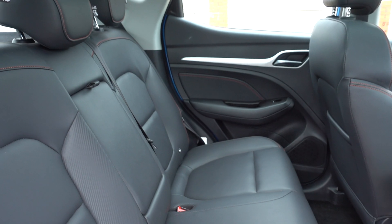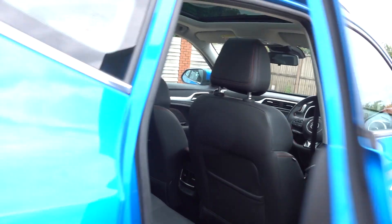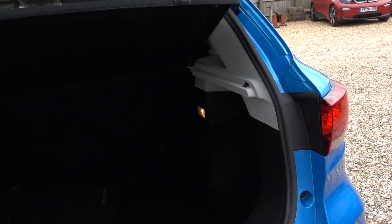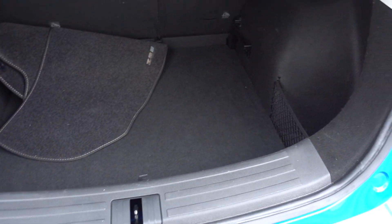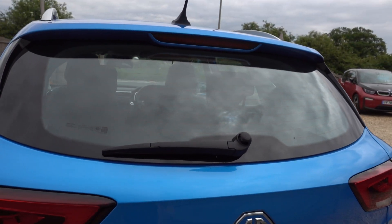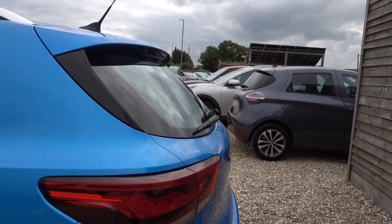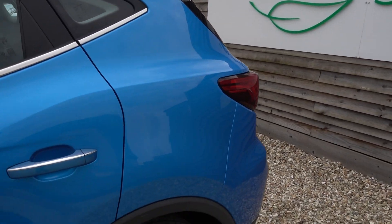Lovely condition inside with loads of room as well. The boot is a nice big boot — with those seats folded flat you've got loads of room, but even on its own that's a nice big voluminous load space, like you want to see in a practical car. You've got roof rails as well, so you can pop a roof box on there, and you've got a big car with a decent range that could do family holidays quite easily.